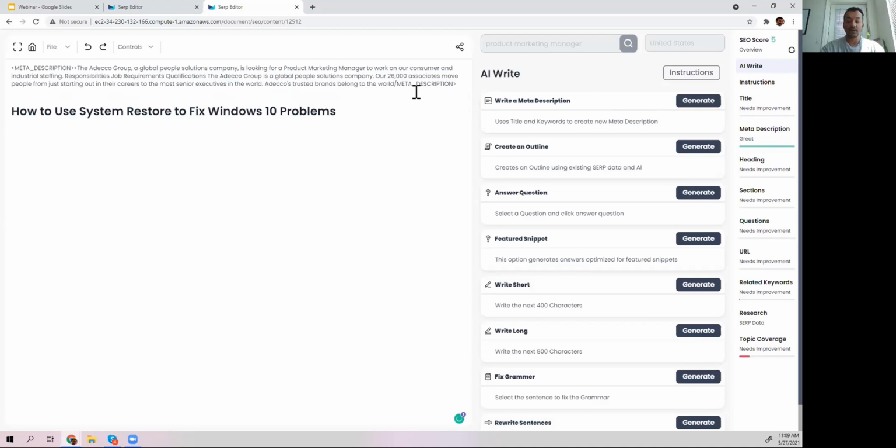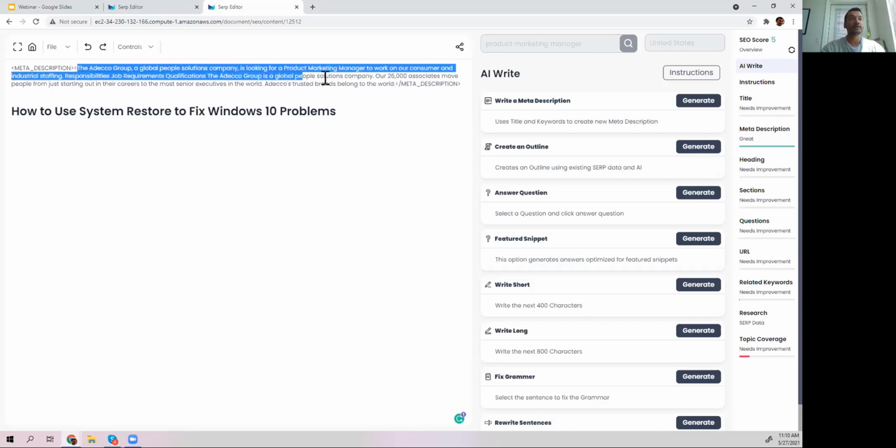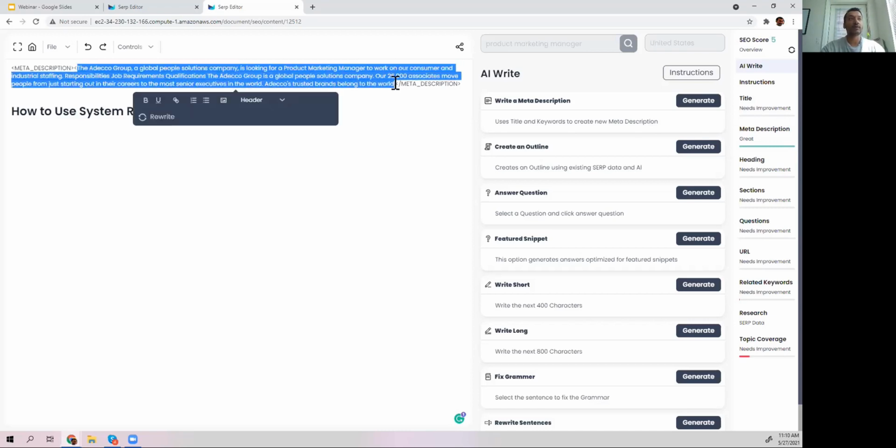It builds out some meta description. Okay, so this is going to be SEO optimized, but it is too long, right? You can see that it is more than 160 characters. You can then go and refine it a little bit. Look at this meta description. It has all the relevant keywords in it that we needed to target. So it has built out a description that aligns with the user intent. Might not be perfect, but you can go and edit some of this. This is talking about a deco group, so let's delete this maybe and try one more time.